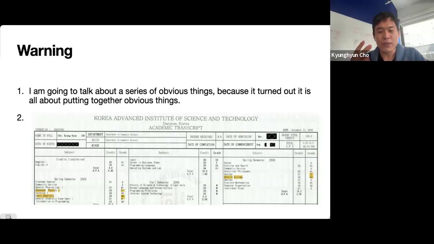And then the second warning is that I'm a computer scientist by training. The only courses that I have taken that are even remotely relevant to biology are the advanced physics, basic chemistry, and general biology during my undergrad years. And then let me tell you, I did not do well. So if there are any biology-related questions, either I'll have to refer you to the biology textbook or some of my colleagues who may be on the call as well.